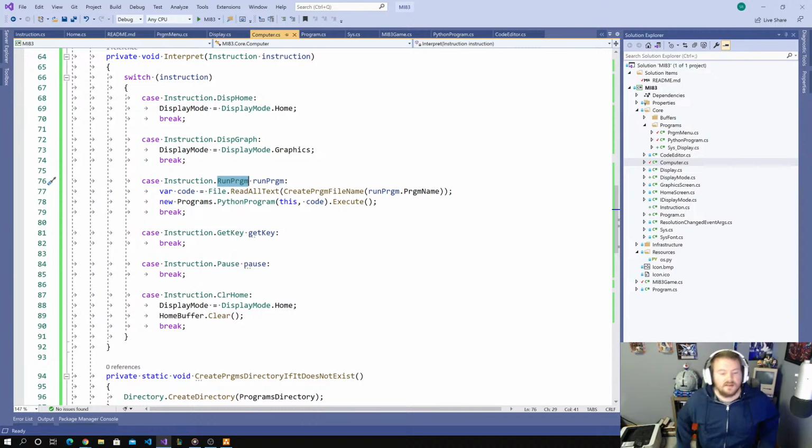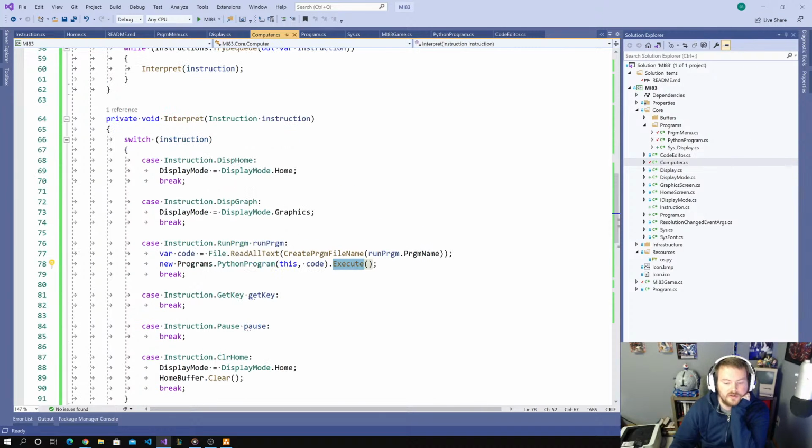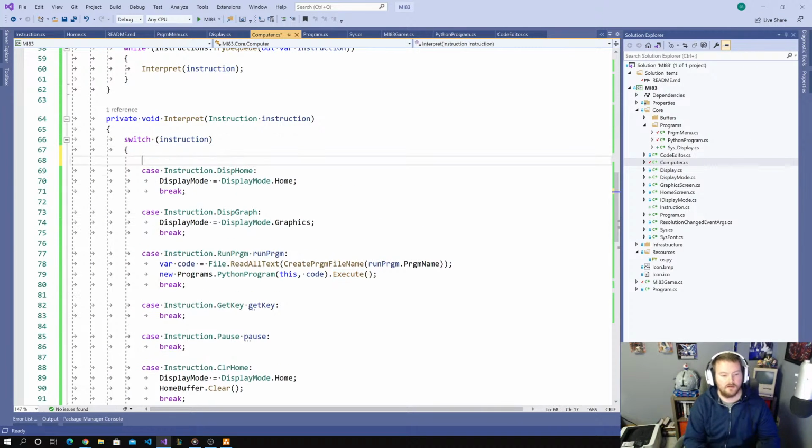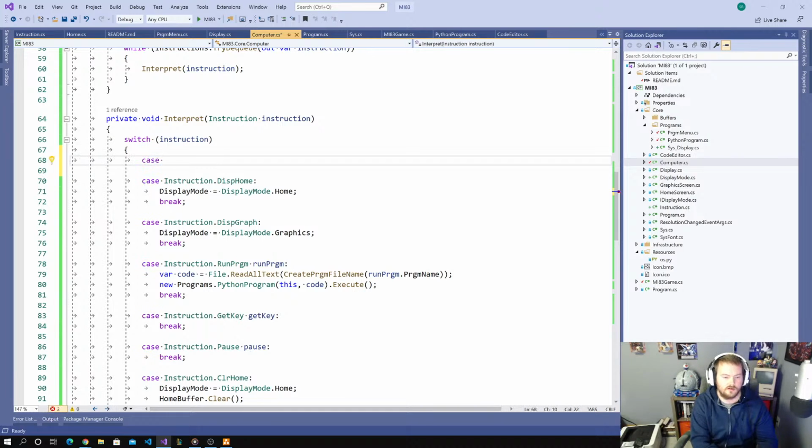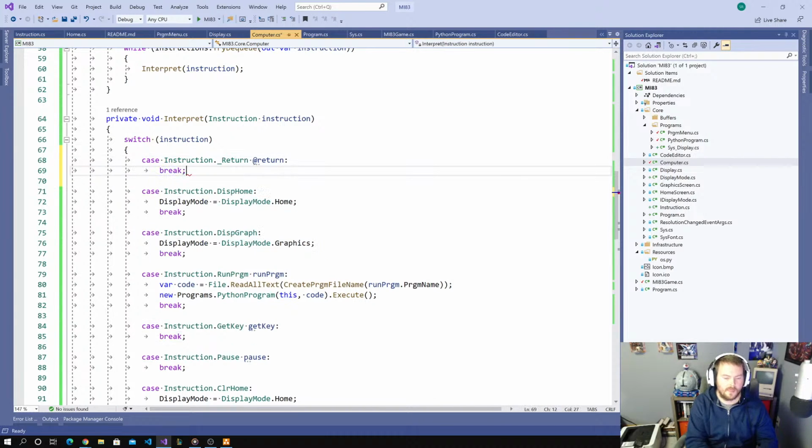Now at some point that completes execution, and then it's running a return code, which is going to be an instruction. Right.